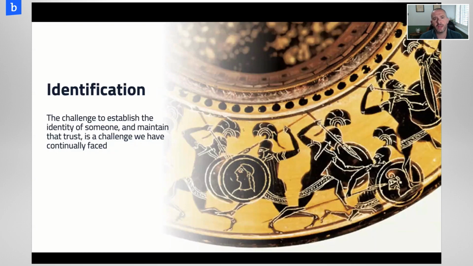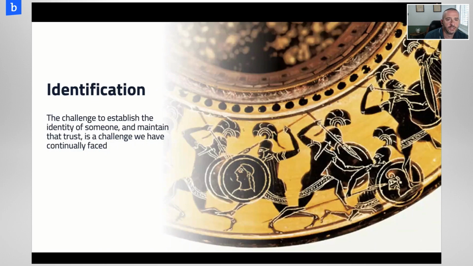But really the point I want to make here is that the challenge of establishing who somebody is and what they should be able to be privy to, what information they should be able to know, is a problem that we've had for millennia, right? In the time of the ancient Greeks, ancient Greek armies would use passwords and passphrases to help identify soldiers from the same side. So if they knew the password, if they knew the passphrase, okay, this is someone we can trust, this is someone we can relay information to, etc.